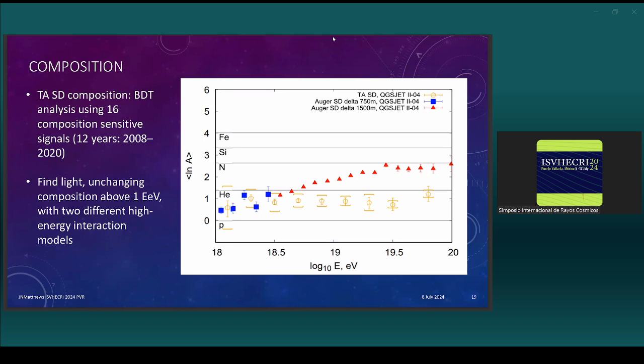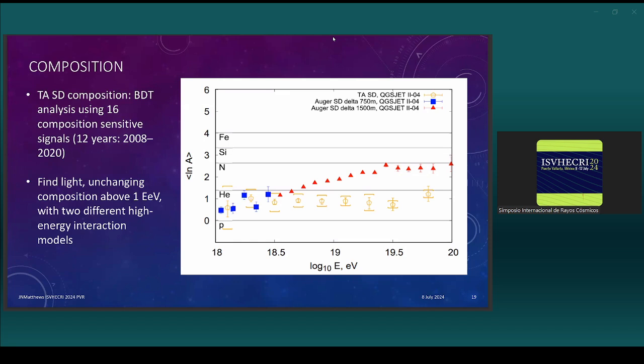Whereas the surface data, well, I can tell you that Auger has done the surface data composition analysis, and we are 30 grams off if we use neural networks in Monte Carlo. And we have to calibrate with our fluorescence data to correct for that. We know that our simulations don't describe the footprint correctly.